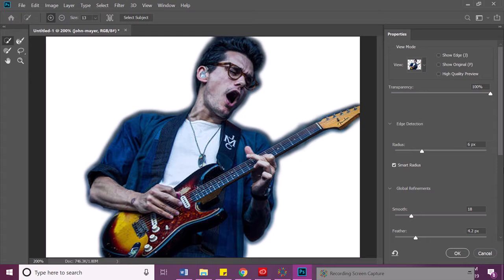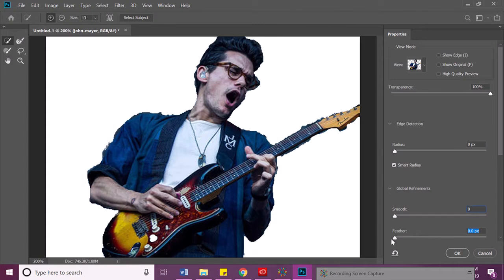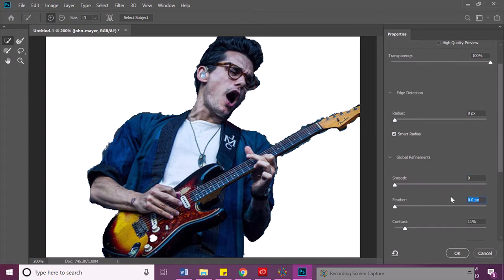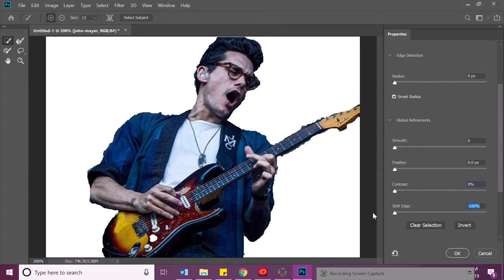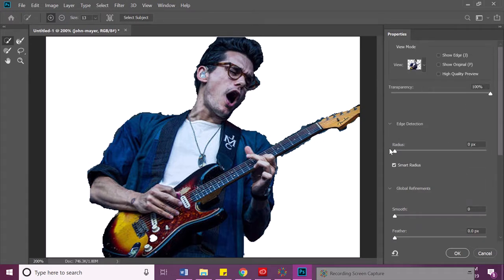And over here, I have my transparency up to 100%. And then you can change the radius so that it smooths out the edges, because I know I didn't do a perfect job at cutting him out of the background. So if this was on 0, it'd look a little rough. If all of these were 0, this is what it would look like. So I like to go in here and really amp it up.